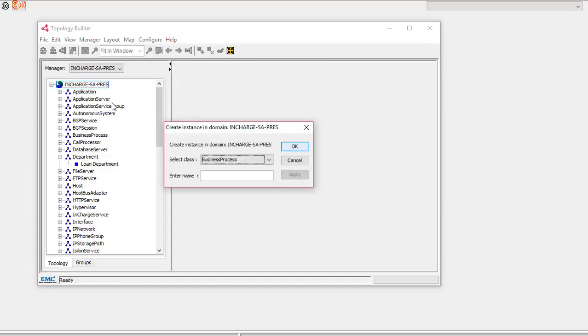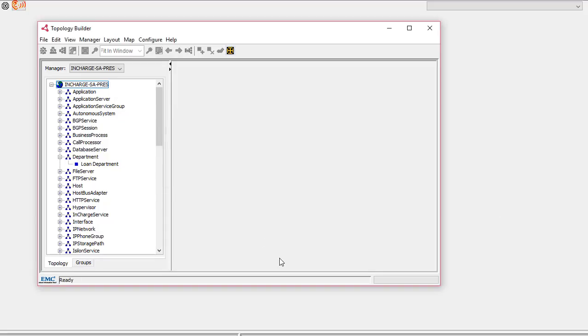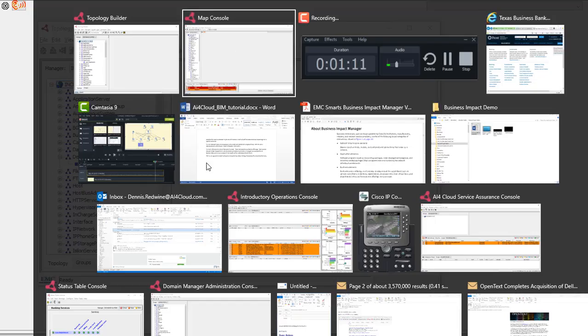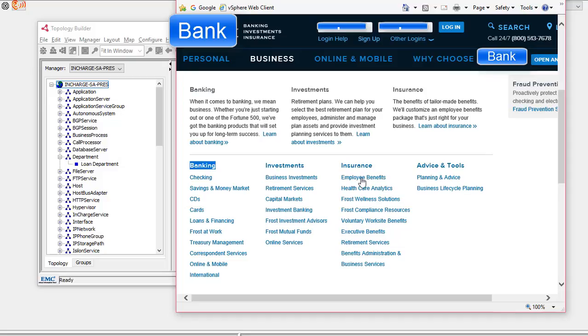And now we can create those business impact objects that represent these lines of business. So let's create an instance that's called a line of business, and we'll call this one banking. And our other lines of business are investments, insurance, advice, and tools. So let's create one called investments.